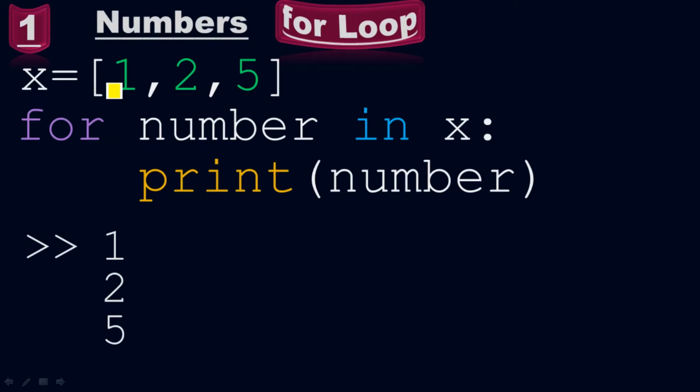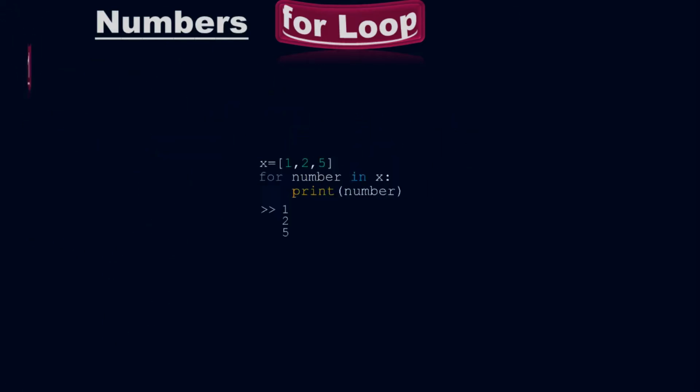X is a variable. It is the identifier. It is the name for this list. So when it comes to this line, you simply put x instead of this whole list. Simply put x because x shows this whole list. It is the identifier of this whole list. So simply write for number in x. You will get the same output. It is just a different way to demonstrate your program using for loop.